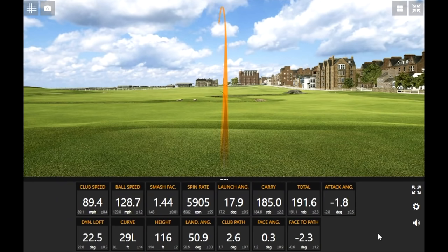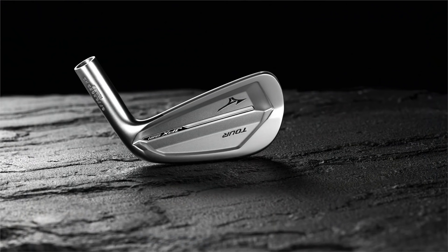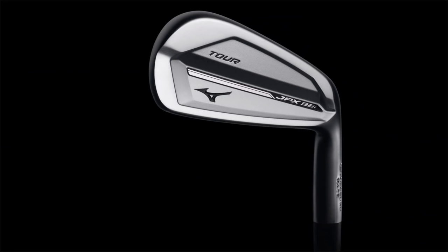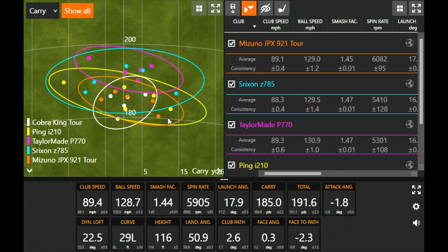So, Thomas, the JPX 921 Tour, 34 degrees of loft, so just a little bit extra loft compared to the other models we've tested so far. And I know one thing we always note with Mizuno irons is that the lie angle is a tad flatter in their standard orientation. And it seemed like there were a couple that sort of hung out to the right. What did you think about that? Also compare the look and feel to the other models so far.